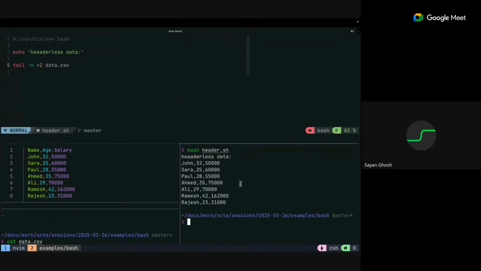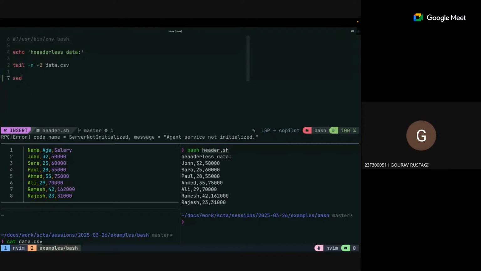You have also seen this in your BPT week, like BPT 3. Right. So just make sure you know this way of ignoring the header. There are other ways of ignoring the header also. So we will see this once we move into sed and awk.